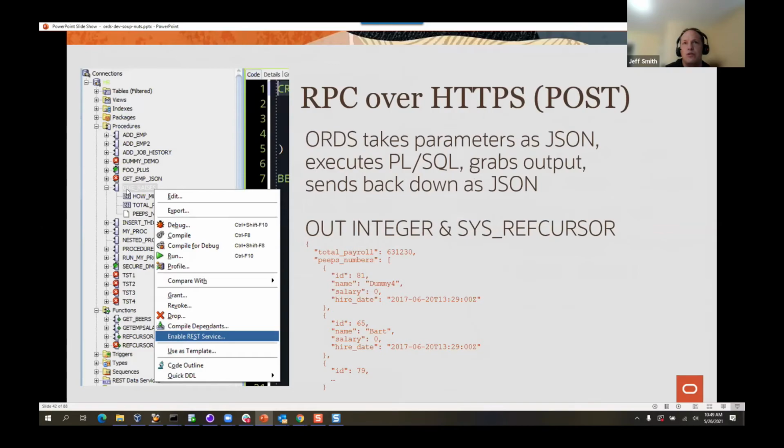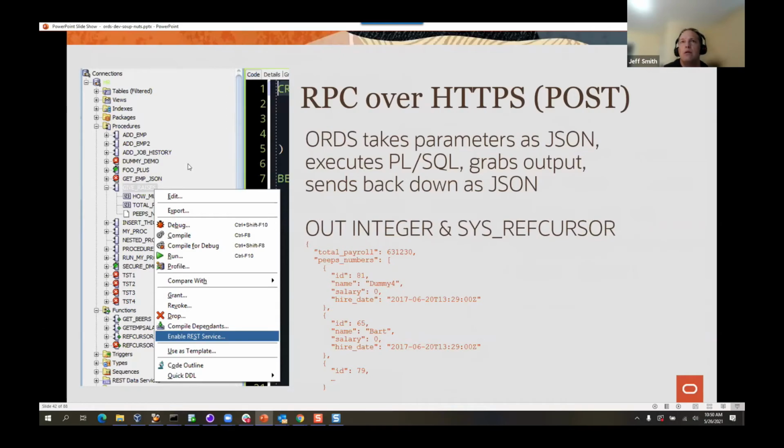Here's an example of REST enabling a stored procedure. I have this stored procedure called give raises. It's actually a function, I think. And when I call it, I pass in a percentage that I want to use to be applied to increasing the salary of all my employees. And what's returned is a sum of the new total payroll as an integer and also a ref cursor of all the employees and their salaries.